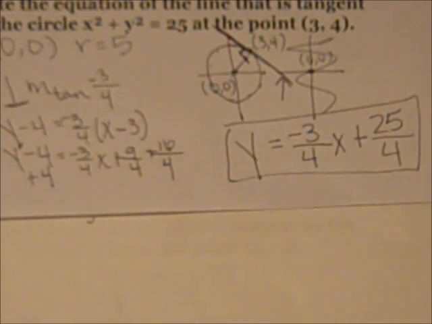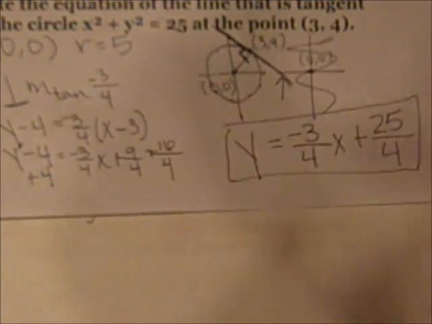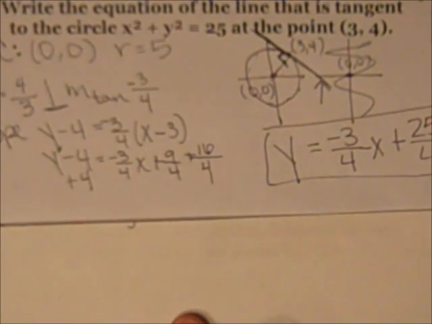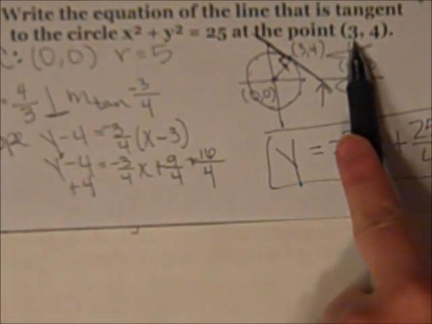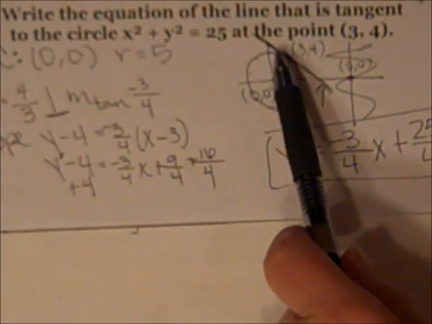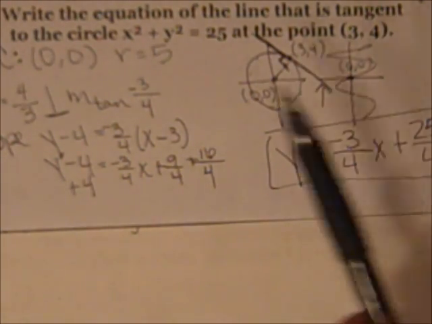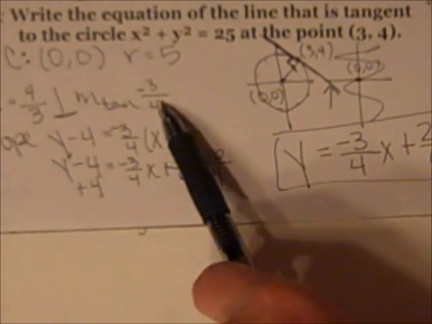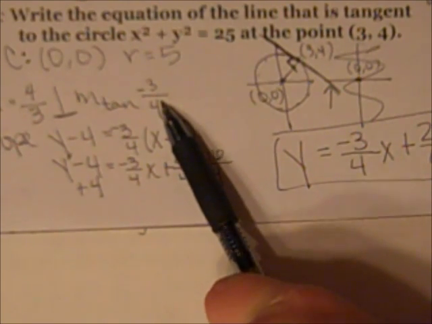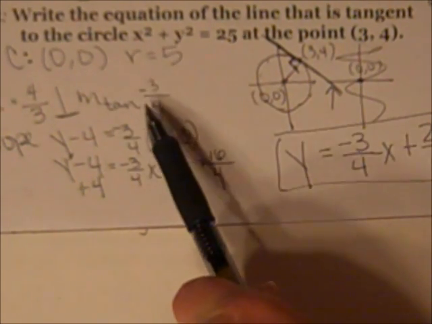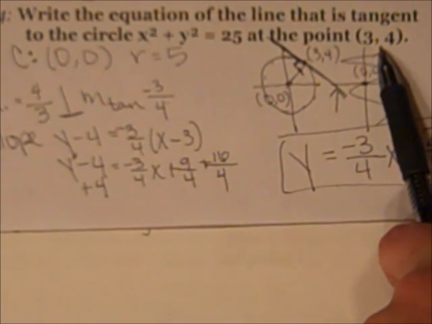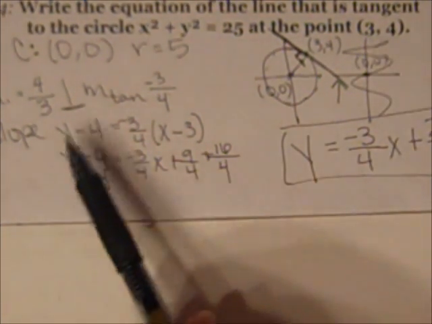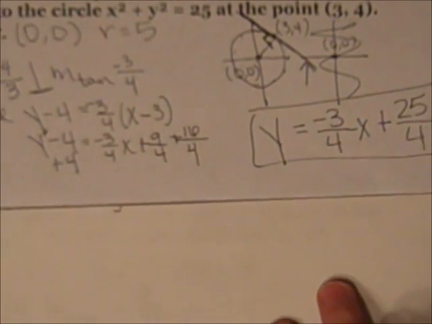Right there. Okay, so just like all your algebra stuff, this is a process and it's going to be the same steps every time. Just insert new numbers. So find the center and you know the point, and you're going to use that to do slope of your radius, so rise over run. Do opposite reciprocal to make it be perpendicular. Then use your new slope and your point that it goes through, not the center or the point, and you're going to do point slope form and solve it out.